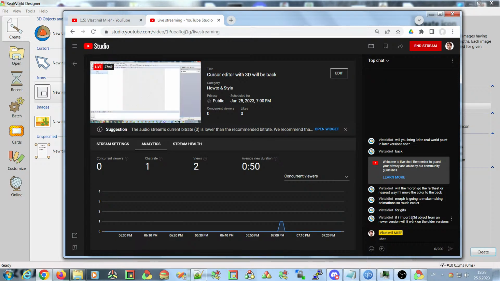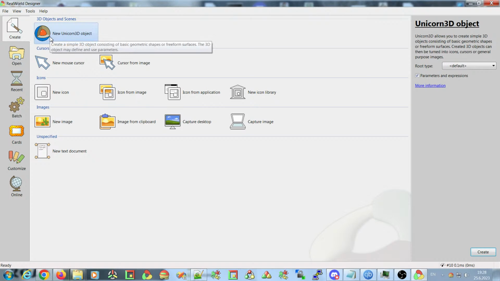If I import a 3D object from a new version, will it work on the older versions? From a new version of what? The Unicorn 3D didn't change in a long time.